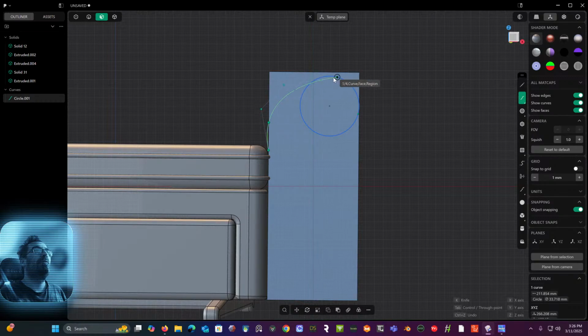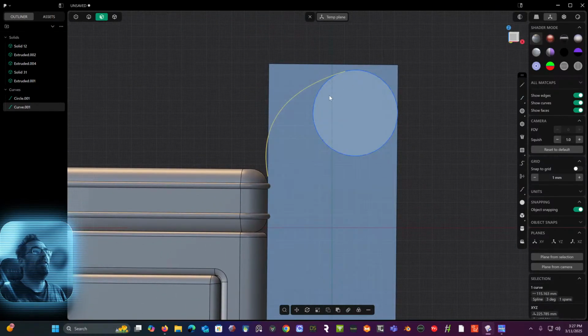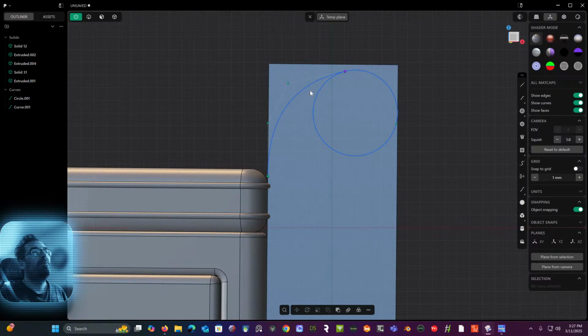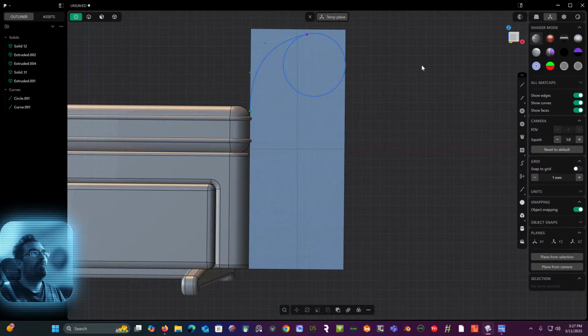So I'm going to go, where are you at? It's going to be somewhere there. I don't believe that's exactly where it needs to be, but it will work. And I'm going to now pop that over like this. We can make this go more like so. So that we now have a similar shape.